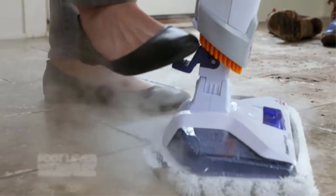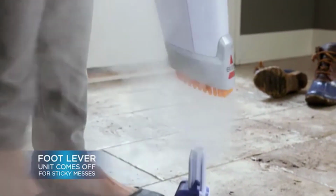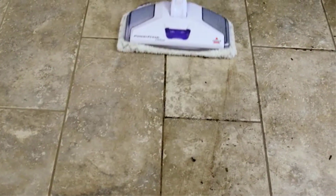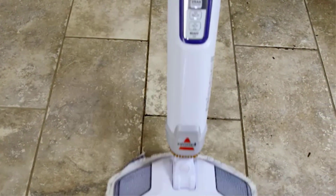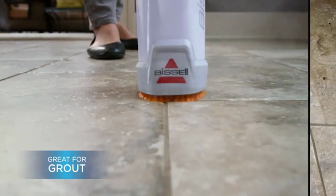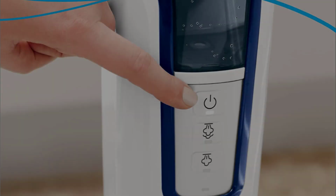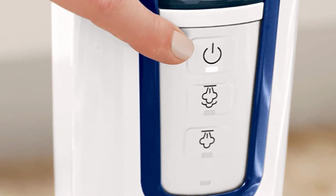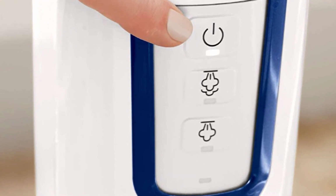There is an on-off button on this model, which was interestingly absent in most of the steam mops we tested. Once you turn it on, it has an additional indicator light that lets you know when it's heated and ready to use, which makes it even more intuitive. What really sets this mop apart, though, is the fact that it comes with scent discs. I'd be tempted to steam mop all the time, just so my house smells like this.